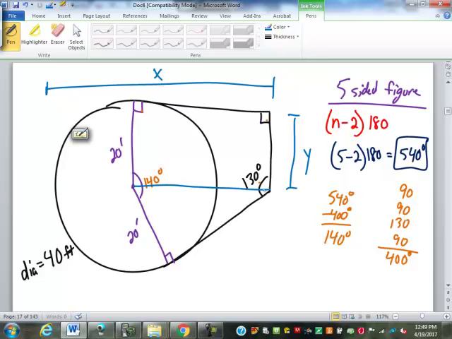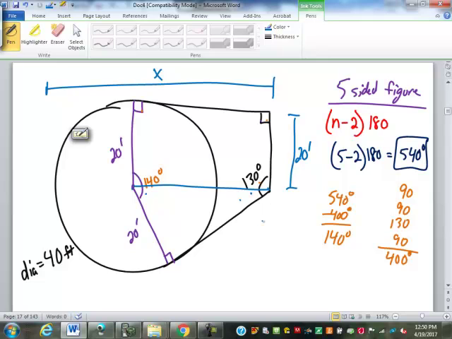I can cut this across here and I make a right triangle. Do I know anything about this angle right here? No, I don't. But I do know this angle right here is how much? Actually, I don't know anything about that angle, do I? That ain't going to help us much there. I was supposed to tell you that this lines up with the center. That's what I was missing. That's supposed to be 20 feet there too.